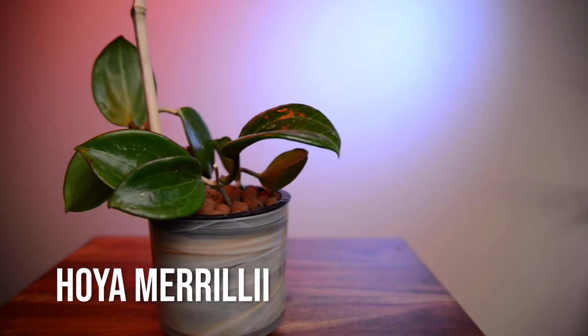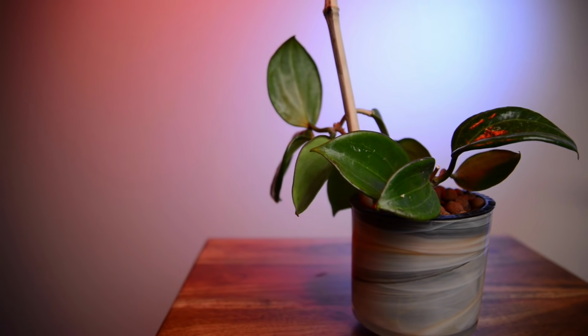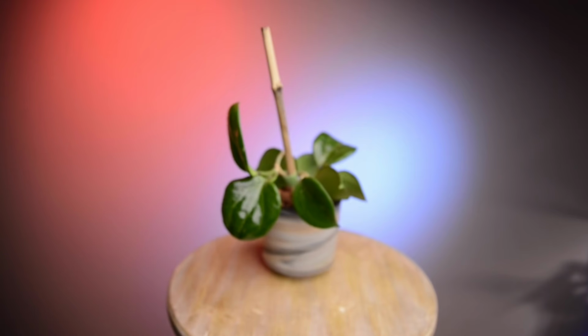This next Hoya is a Hoya marillii, and this little babe has put off some major new leaves. The new leaves that have grown on this plant are very large. Well, not huge, but they're larger than the previous leaves. And they were very red. This is another one of those Hoyas that when it's sun-stressed will put out this great, beautiful burgundy red color. I've pulled it back out of that window a bit, so the color has faded. The red has faded out of it. You can still kind of see it along the edges of some of these leaves.